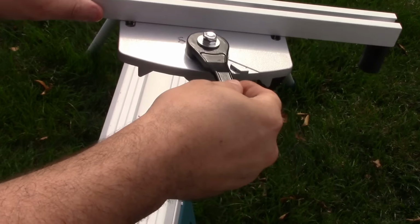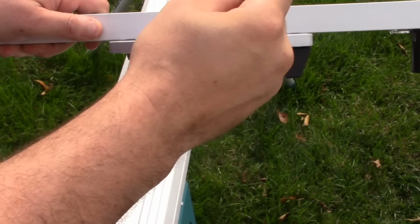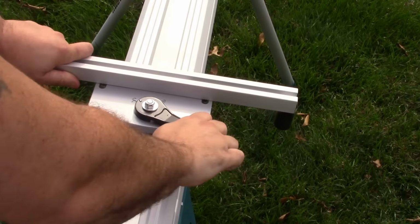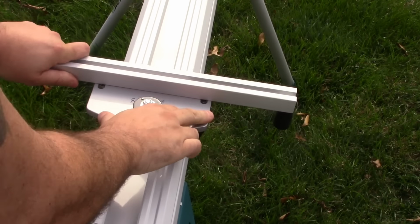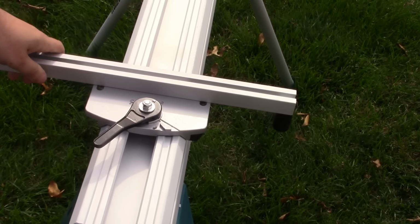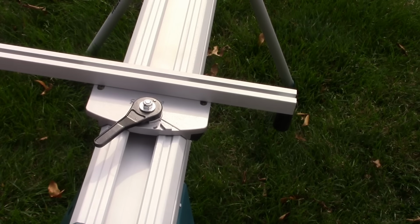So let's actually attach the brackets now, and you can see these are the locking mechanisms. So all you're going to do is put this down here like so, get it into the track, and then bring it over, and it locks it into place. So very nice and sturdy. I like that. That was easy to do.